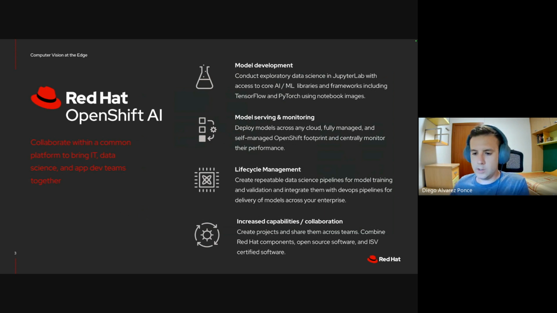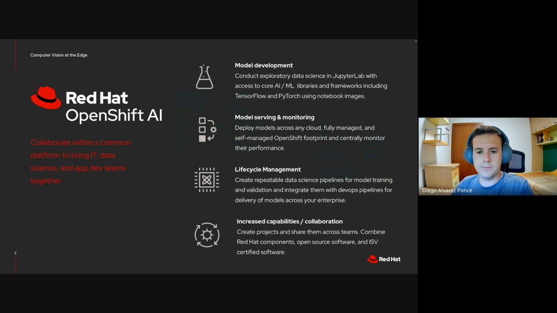We have plenty of options inside this platform, starting from model development. We can use Jupyter Labs and Notebooks to train the model and import the dataset. We have an option to import a GitHub repository. So basically, there you can train the model using your dataset.